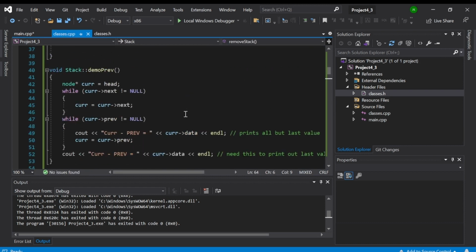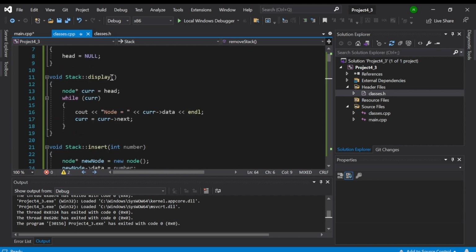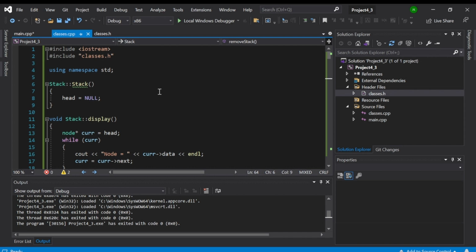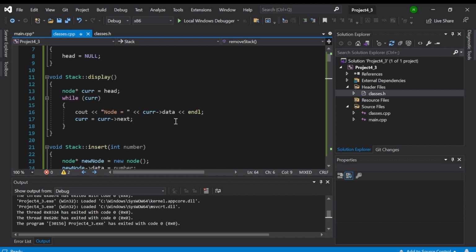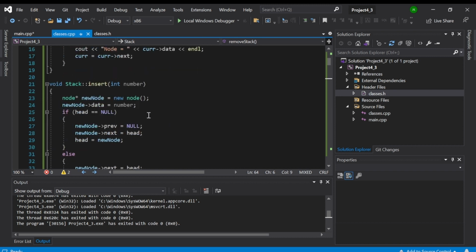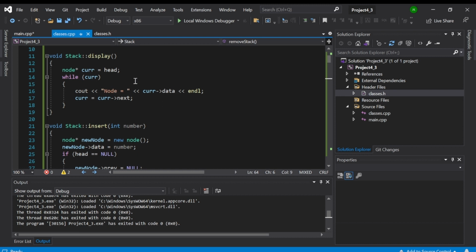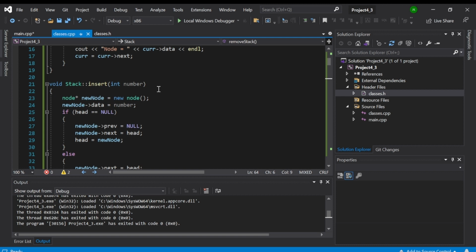Okay, so that's how it works. Now, classes right here. So the stack, we have a head and it equals null, right? That is your constructor. Display, as you can know, we did this, or we did it all in class. So, but I'll go over it. So we have a node called current, and it's going to equal the head. And while current is there, you're going to have a node equal the current data, and then you're going to go to the next current, right? So that's how it works. So the display is basically you're starting from the top and working your way down to the bottom. All right. It's just displaying it in order.